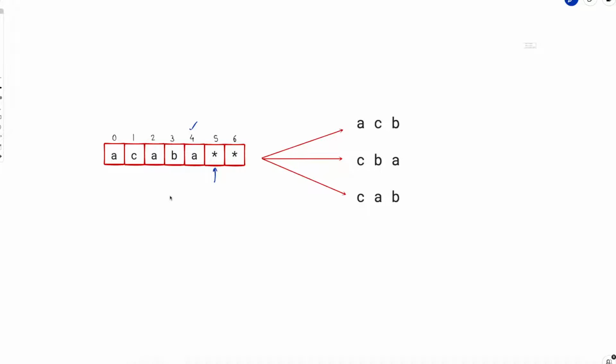So we now need a data structure, where for each star, we want the smallest character on the left, and among all the smallest characters, the one which occurs last in that string, right? So we want a data structure that can help us insert an element, because you will be iterating from the left, right? So when you reach this star, you will actually have inserted all these elements into your data structure.